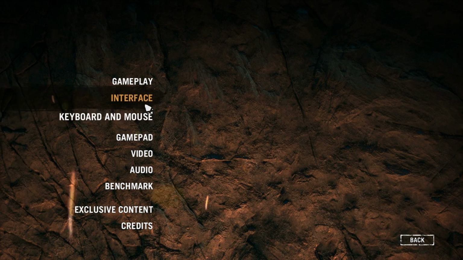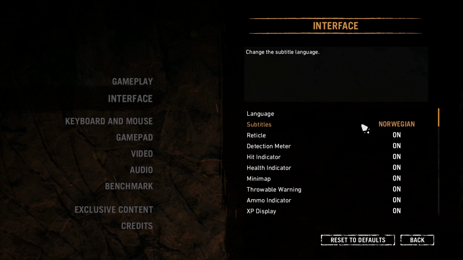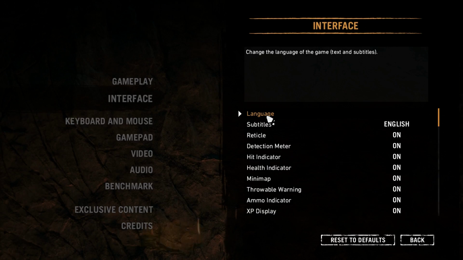Okay, let's have a look at the interface options and see what we got here. So, language options are English, Swedish, Spanish, other Spanish, Portuguese, Polish, Norwegian, Italian, German, French, Finnish, Dutch, Danish, Czech, and English. That's impressive. Man, although those are the subtitles, unfortunately.